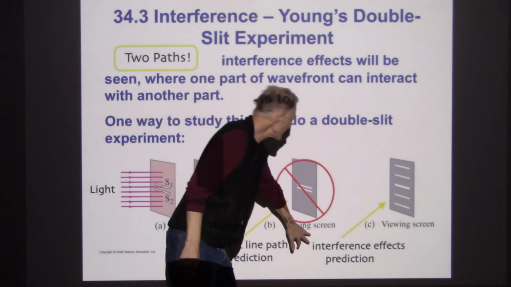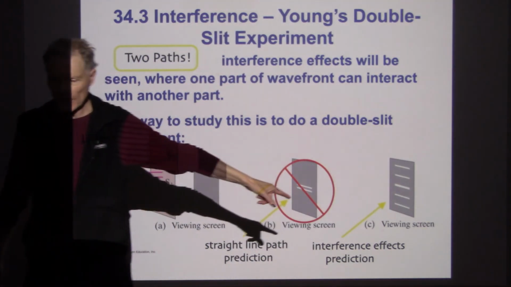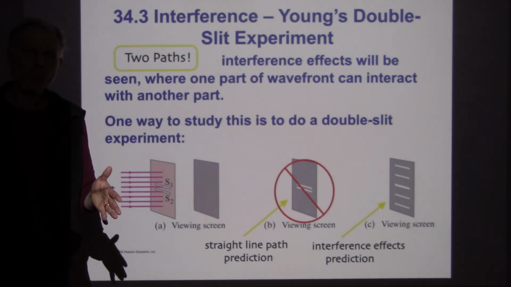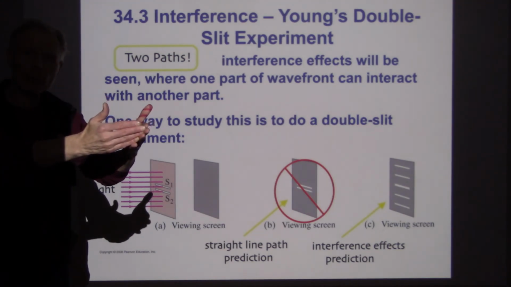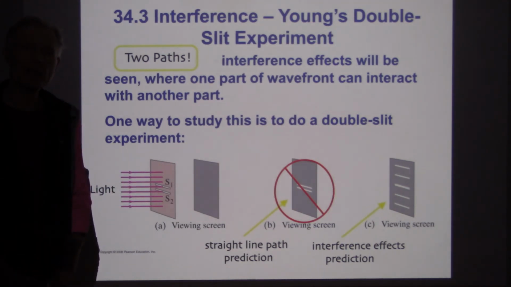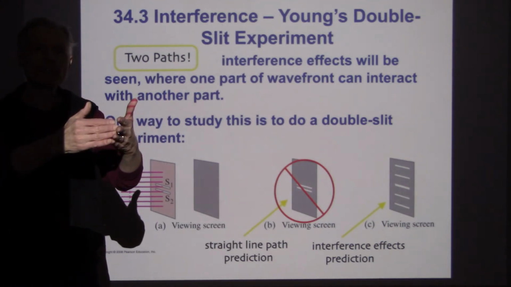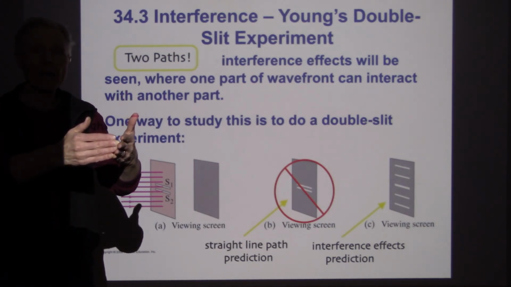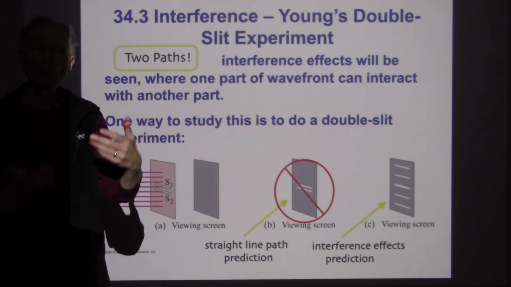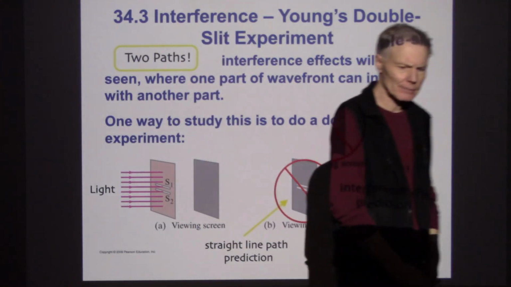Now, this is the interference effect prediction. That's the quantum mechanics prediction. Quantum mechanics says that if a particle is able to take many different paths, when those paths come together, where the particle eventually ends up, we have to take interference effects into account. The paths will have different phases to them, and depending on whether the phases match up or they oppose each other, we'll have high intensity or low intensity at that location. Okay, so that's kind of the basis.